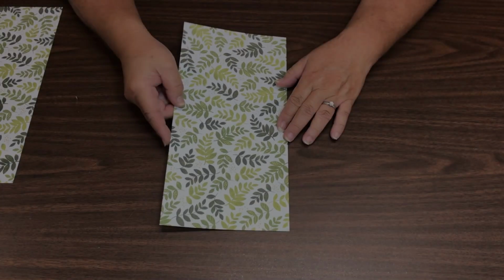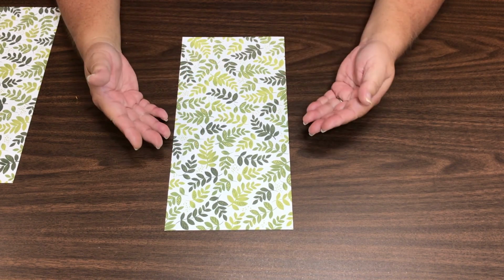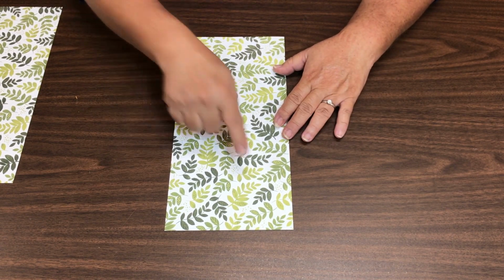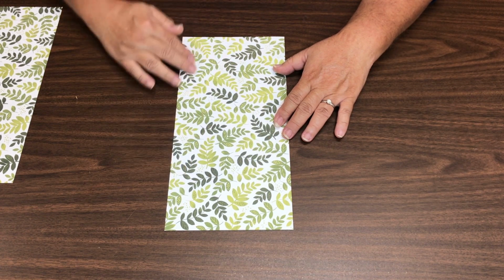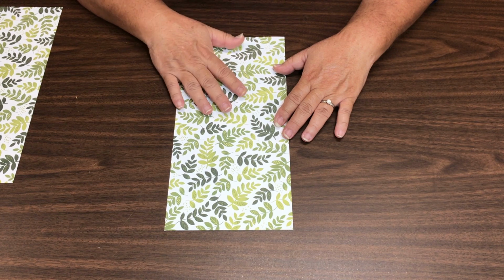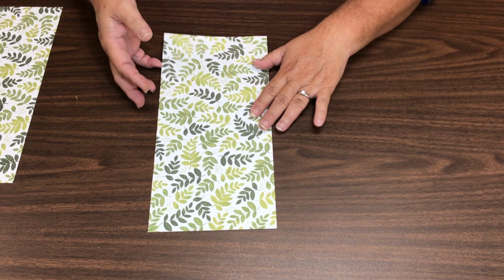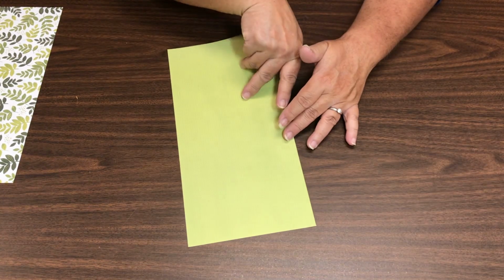So let's get started. First thing you're going to need is a piece of cardstock or gift wrap, whatever you want to use for your design, 6 inches by 12 inches, okay? Now this is the side that I want my shirt to look like. So it's what I call the right side. So I am actually going to turn it over.